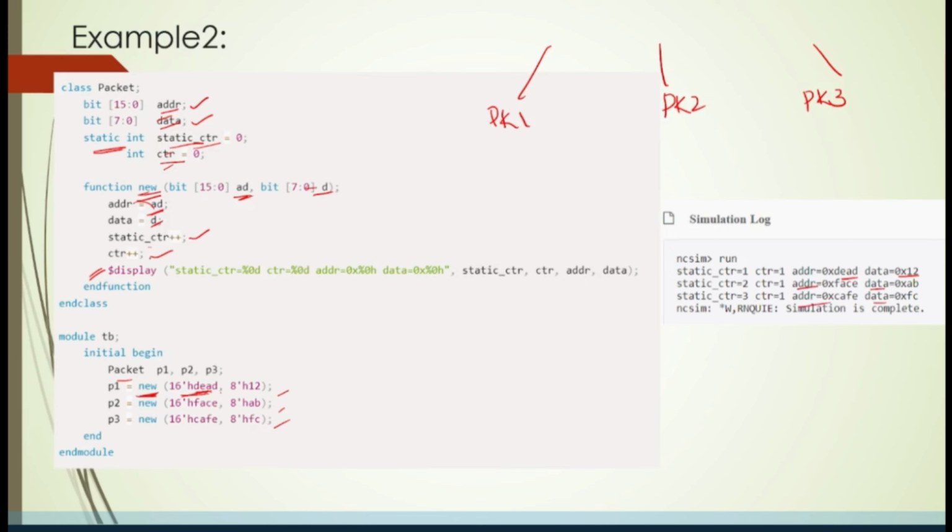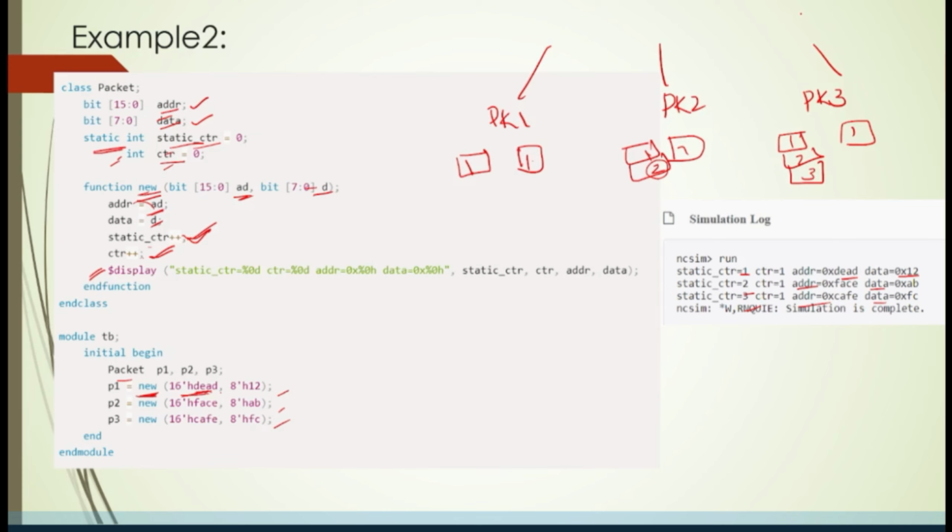Now, if you see here, when it comes to the incrementing of static CTR plus plus and CTR plus plus. Now, CTR plus plus is not static in nature, so that is why it is having individual memory. Okay, but when it comes to static CTR plus plus, it is shared. Now, what happens? Since this is having individual memory, the value will be always 1. But if you see here, 1 and 2, it is shared. That means the value is 2. So in this way, the values will be displayed here. Got my point? So this is the difference between static and non-static.